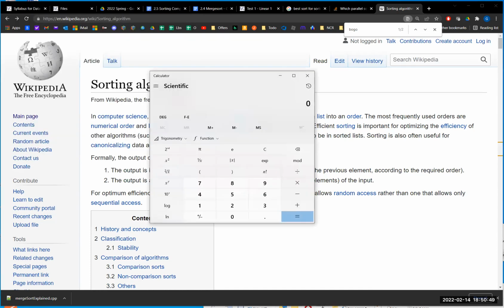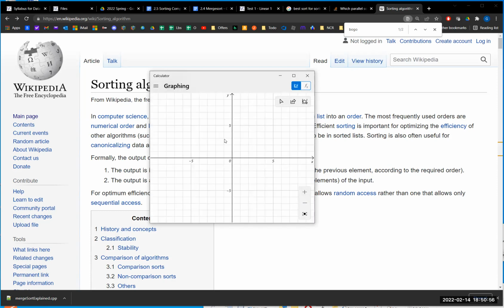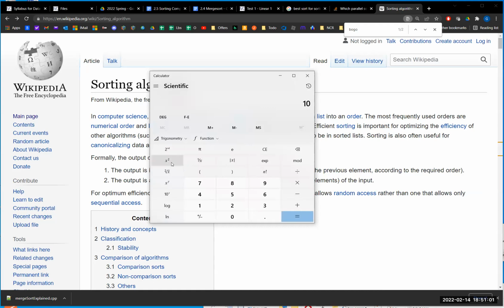So you've got 10 cubed, square root, as opposed to 10 squared being 100. So 10 squared is much higher, but then, of course, 10 log is going to be much smaller.